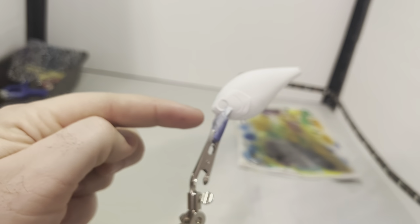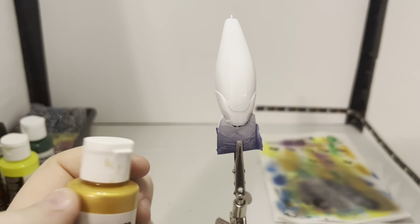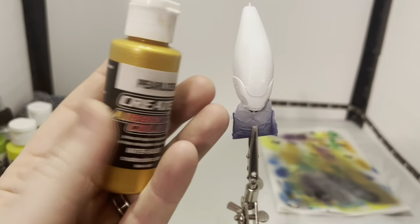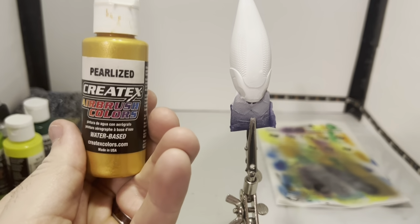Also, I have this tray over here that I keep my paints in as I use them, because I go back to a color or need to do a little touch up. So, one uniform color. Don't forget to get between the bill and the nose there. Reposition it to get there and underneath the belly. Get all the way around. After heat set, this is ready for the next coat of paint. I cleaned up my brush. Next is going to be this pearlized pearl copper Createx.